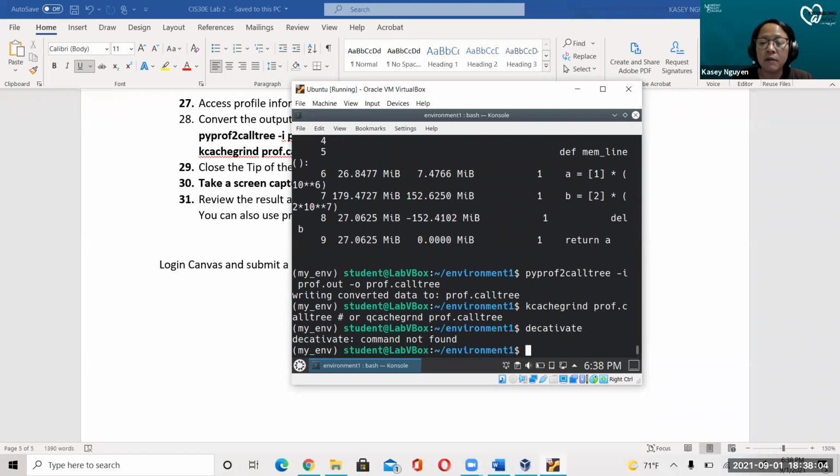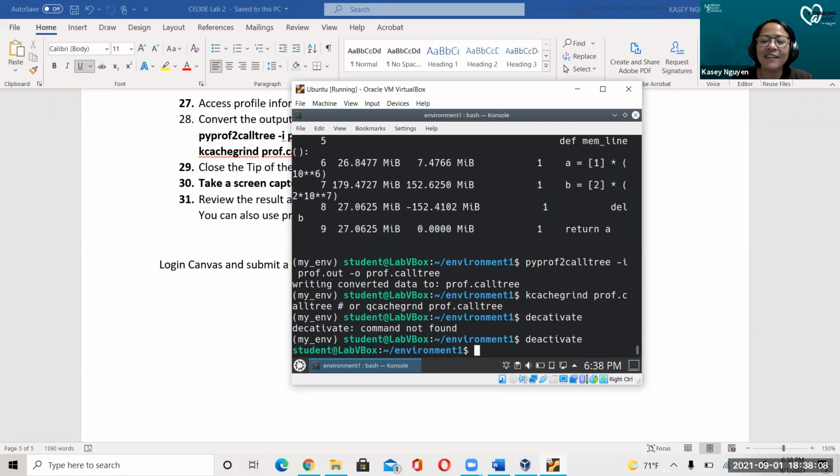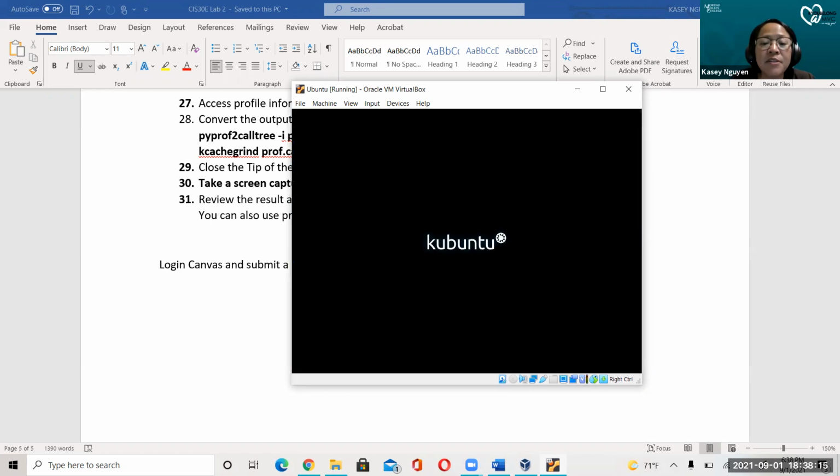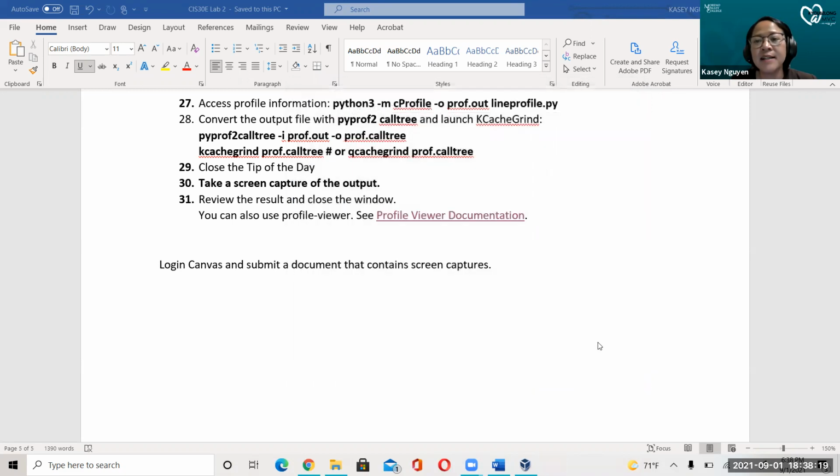Okay, deactivate. And then you can do shut down now. Because if you type shut down, Linux is going to count down 60 seconds or something like that, right?